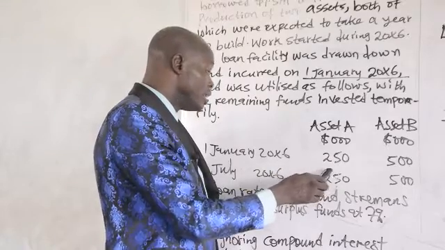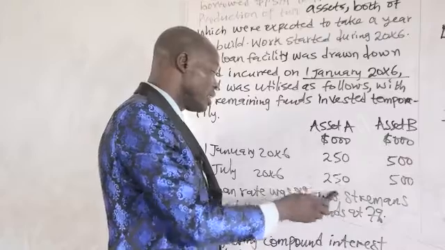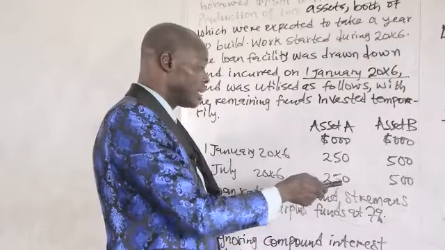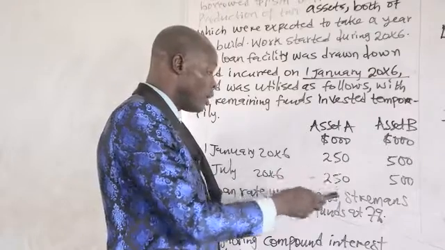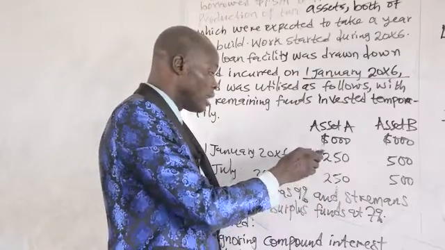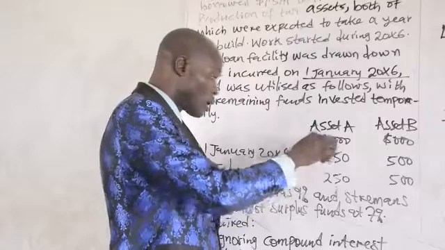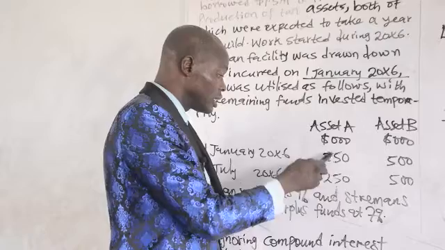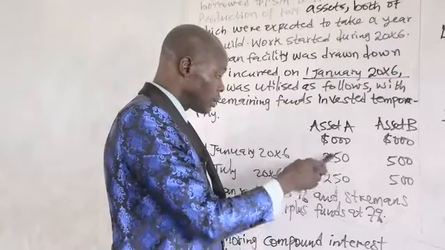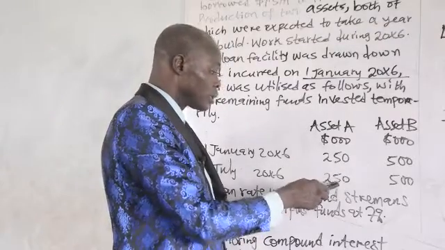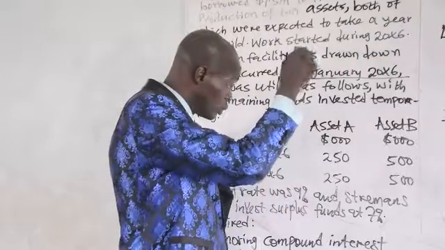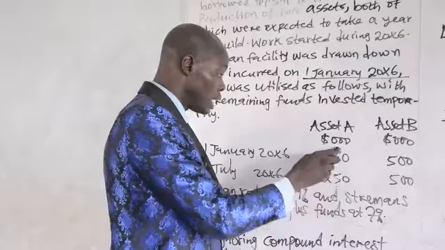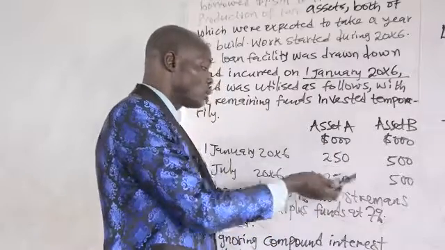So that means, since the 250 will be invested for January to June before it will be capitalized, you calculate the investment income for January to June and deduct it when you calculate the total borrowing cost for the whole project, because the amount you need for that project is 500,000. This plus this will be 500,000. So the total borrowing cost is what is going to be incurred for the project, but the amount of investment income you get for January to June, you are going to remove it.